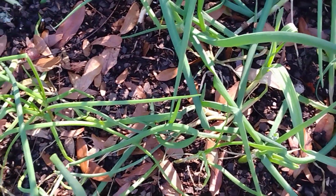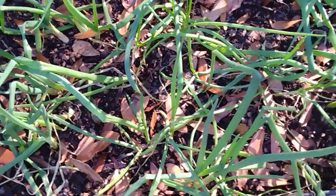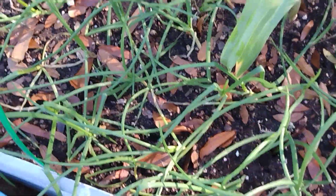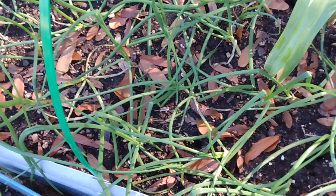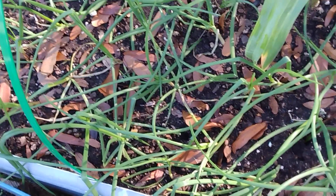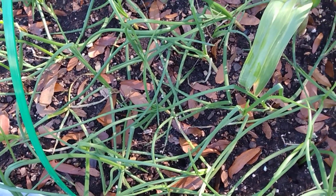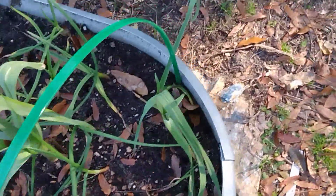This is the evergreen shallots that I got from Travis over at Lazy Dog Farms. And this is my SoFire red onions. They're looking pretty good. They've got a lot of new leaves coming on, and the leaves are flopping everywhere. That used to bother me a lot, but now I just want all the leaves they can put on, which will make a bigger bulb. So I'm not going to worry about the flopping leaves.